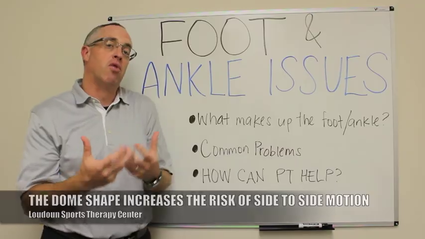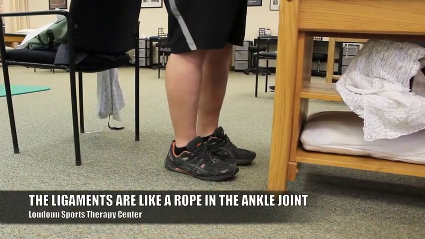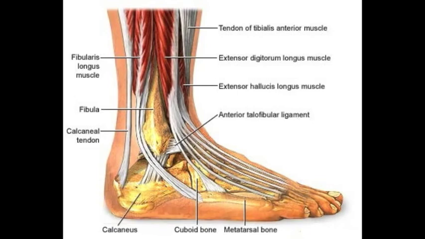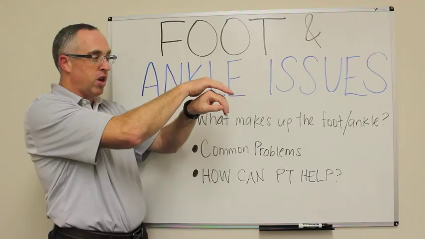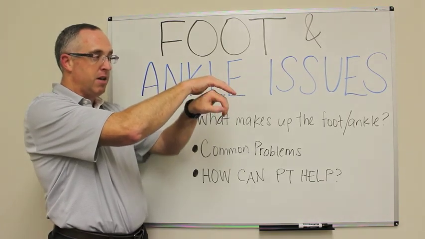The ligaments are like a rope. Rope shouldn't stretch, and the ligament should do the same thing. So if I have my tibia on top and my talus in my foot, there should be space in between those two bones, and the ligament runs along the side and should keep those two bones sitting next to each other, not allowing the space to increase and not allowing the side-to-side motion to occur as well.